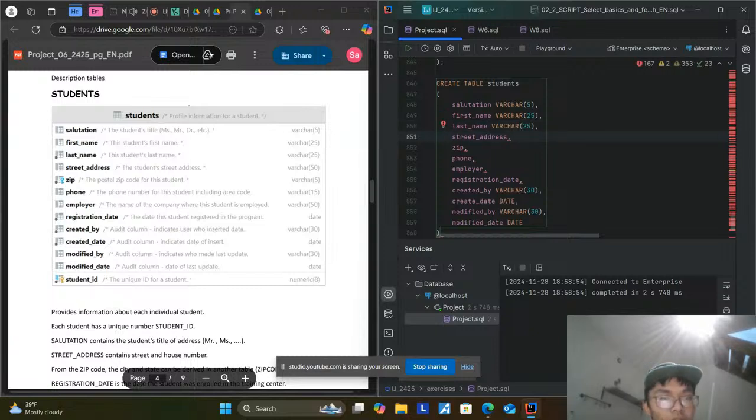Street address varchar 50. Alright. Zip varchar 5. Next, the phone number for the student, including area code, is varchar 15. Employer, the name of the company where a student is employed, varchar 50. Okay. The registration is the date.